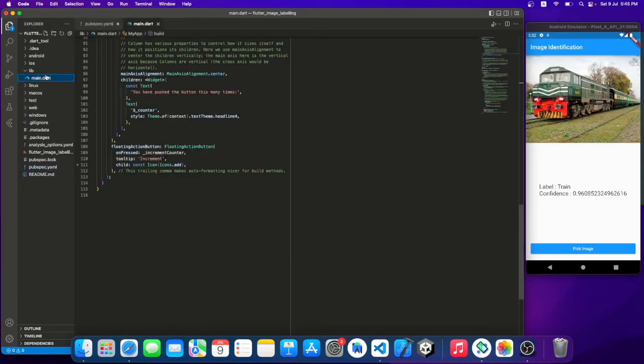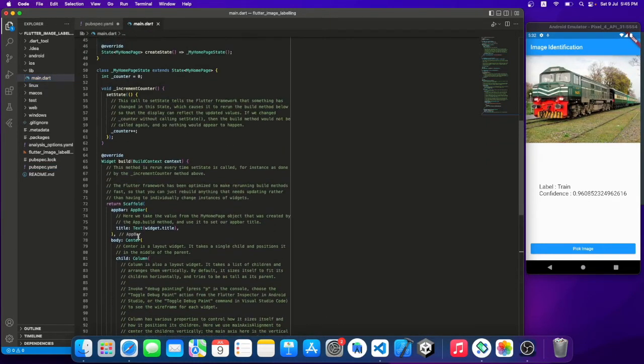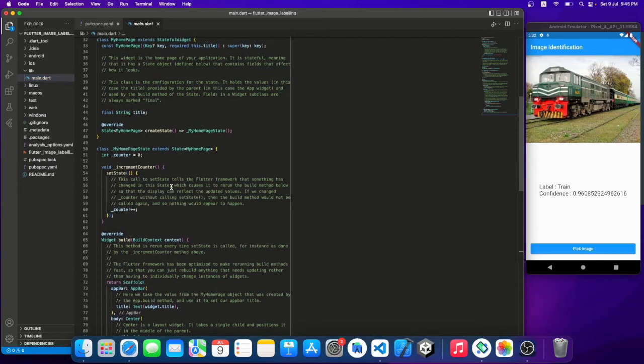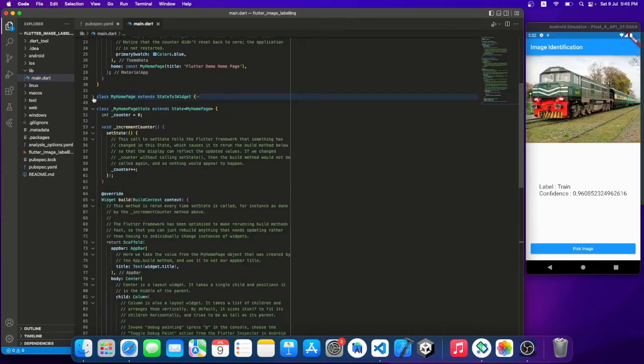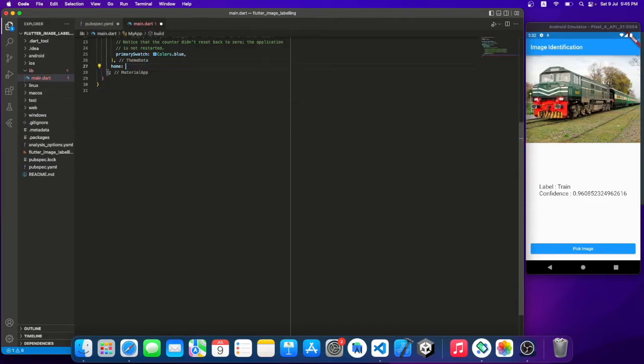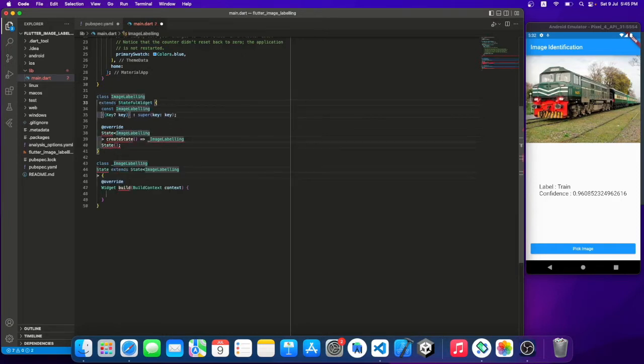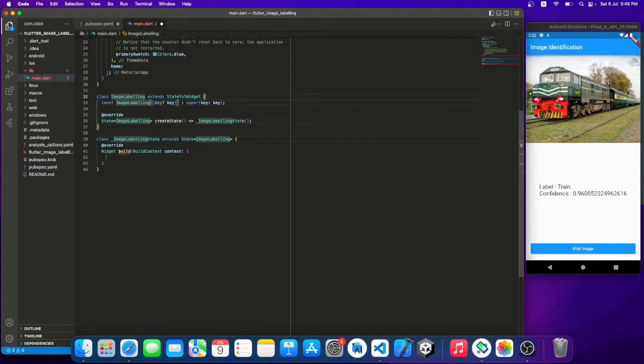Okay, so now go to our main class. This code is of no use for us, so I will remove this. I'll also remove this, and first I will create a stateful class, and I'll name it ImageLabeling. And here I will call this class.